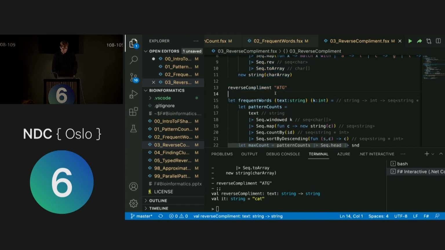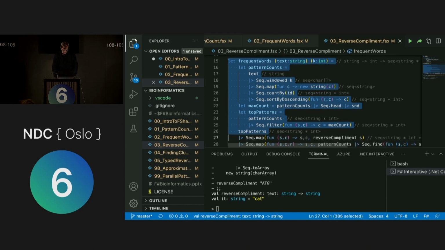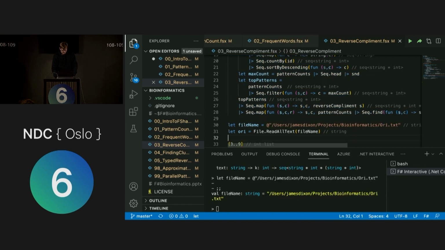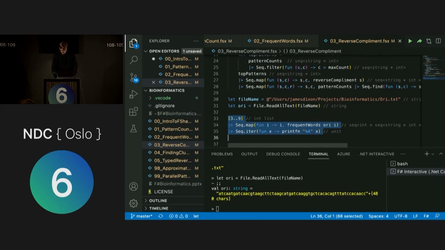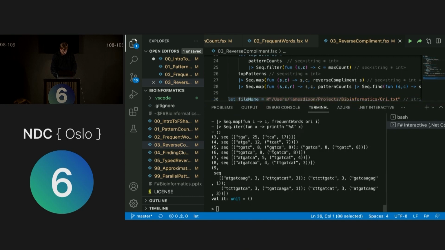So let's do that frequent words now. And we're going to throw in not just reading it from 5 to 3 this end. We're going to read it from the other end back 5 to 3 and see how many we get. Make this a little bit bigger. So let's start with the 3-mer. TGA shows up again, the 25 times. Its reverse complement is TCA, and it shows up 17 times. So that, on the strand, is 42 times. Same thing with 4, 5, 6, 7, 8, and 9.